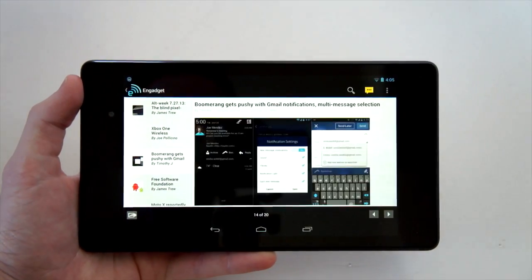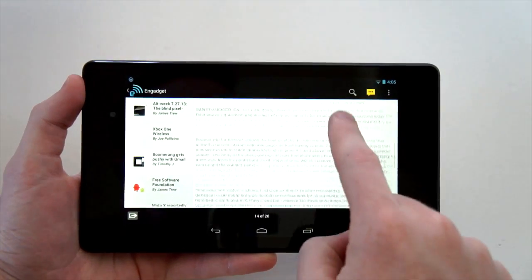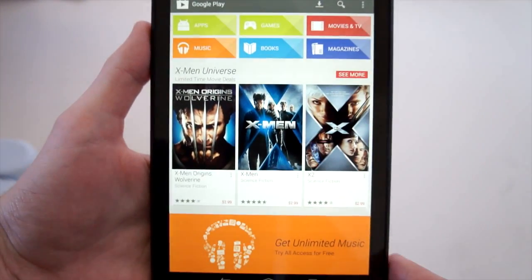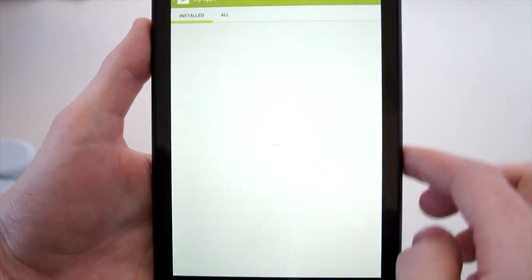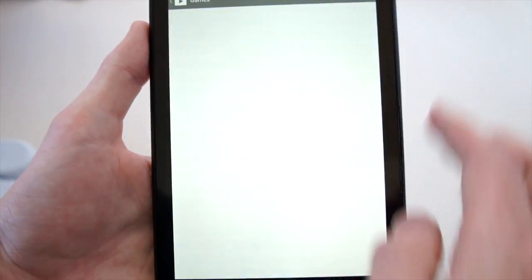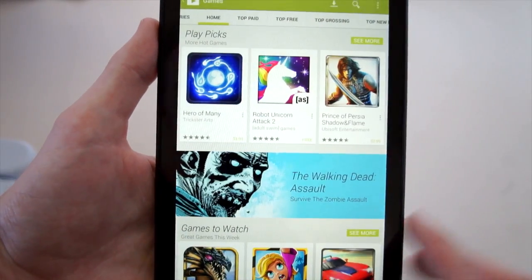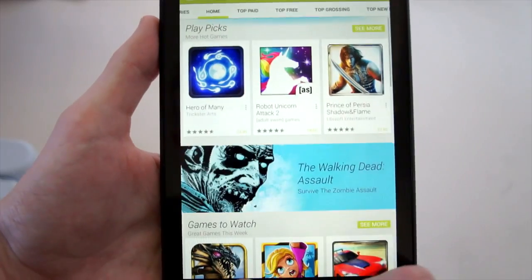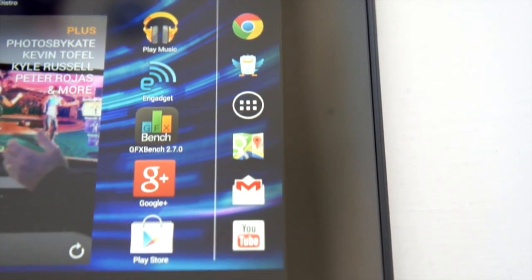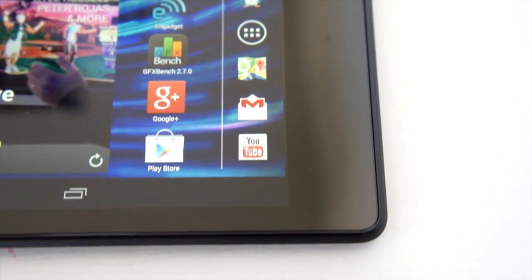However, by getting the Nexus, you'll have to deal with a smaller number of apps that are optimized for the tablet experience. This is an area in which the iPad mini wins hands down. Still, it's difficult to justify paying an extra $100 for an equivalent device like the iPad mini, and it's even more difficult to justify the higher cost when you factor in more storage and LTE compatibility. The Nexus 7 offers the best bang for your buck, and the best part is that you don't have to spend too many of them to get your hands on one.